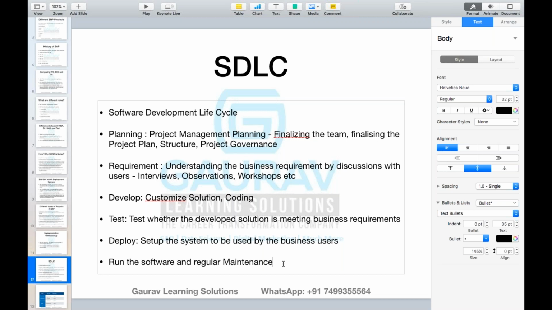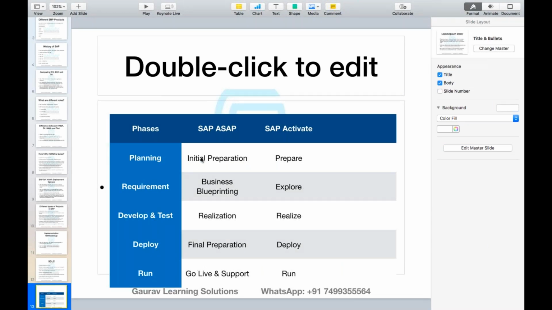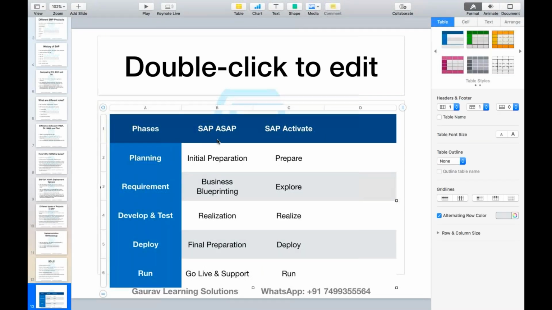Now, we will try to enter all these details according to the methodology. So when I say SAP SF methodology, what is done in the initial preparation, what is done in the business blueprinting, what is done in the realization, what is done in the final preparation, and finally, what you do in the go live and support.